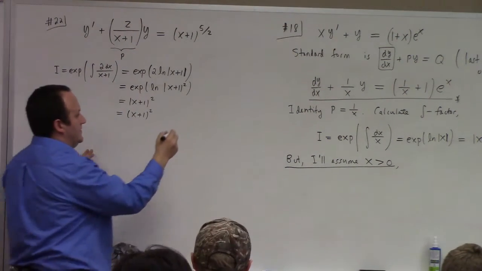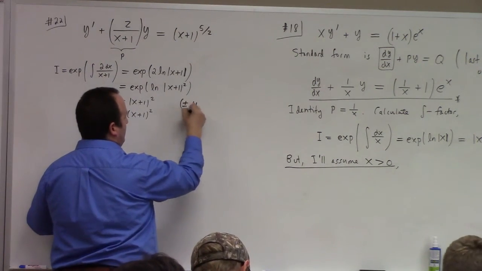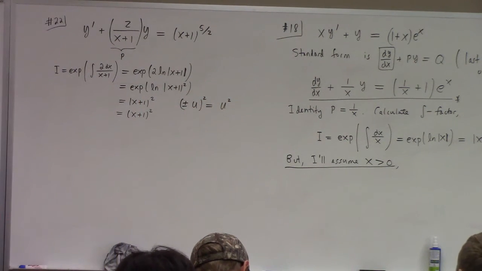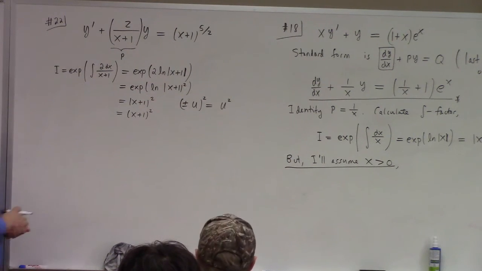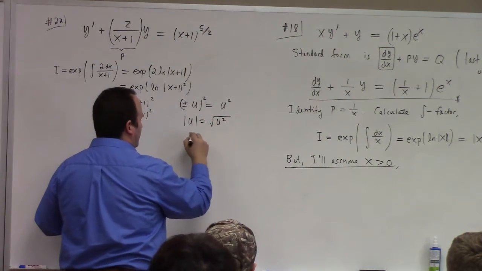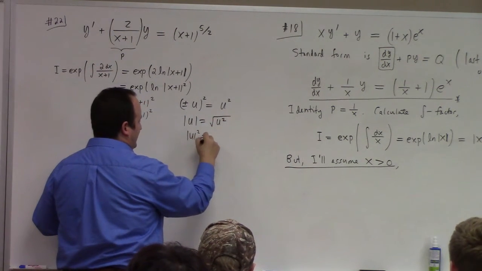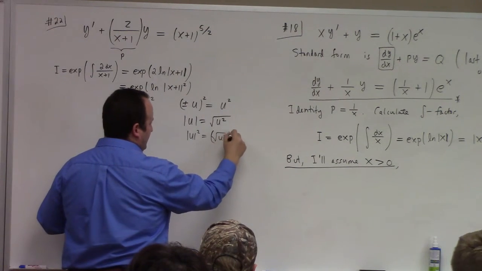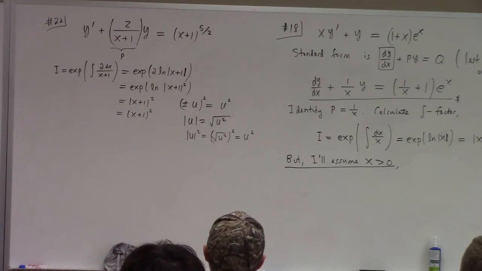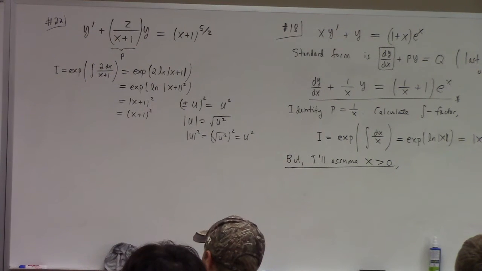Right? Because you notice plus or minus something squared is just equal to the thing squared. Ever notice that? Another way you could look at this is the absolute value of u is the square root of u squared, right? So the absolute value of u squared is the square root of u squared, which is u squared. However you want to look at it. Whatever floats your boat. Did you know that's the formula for absolute value? Square root of the squared. It is.